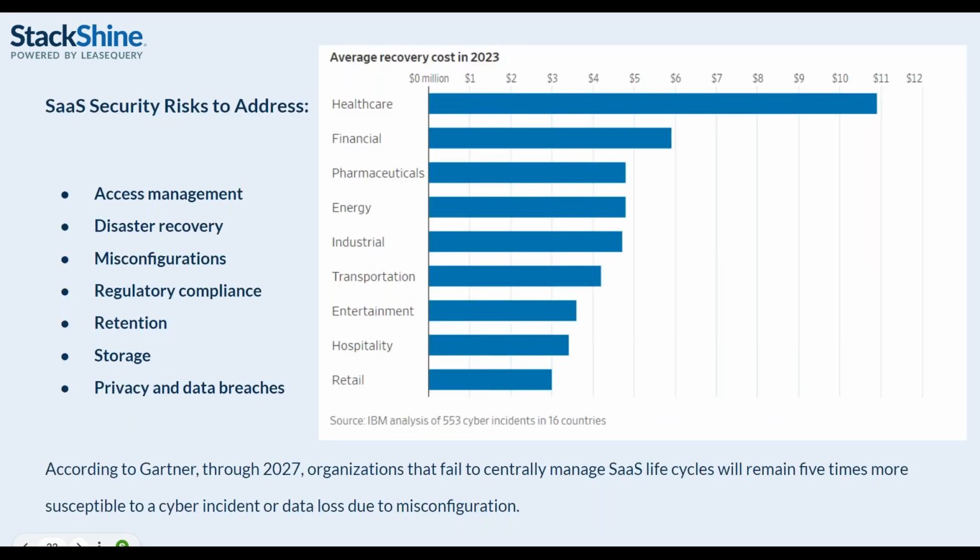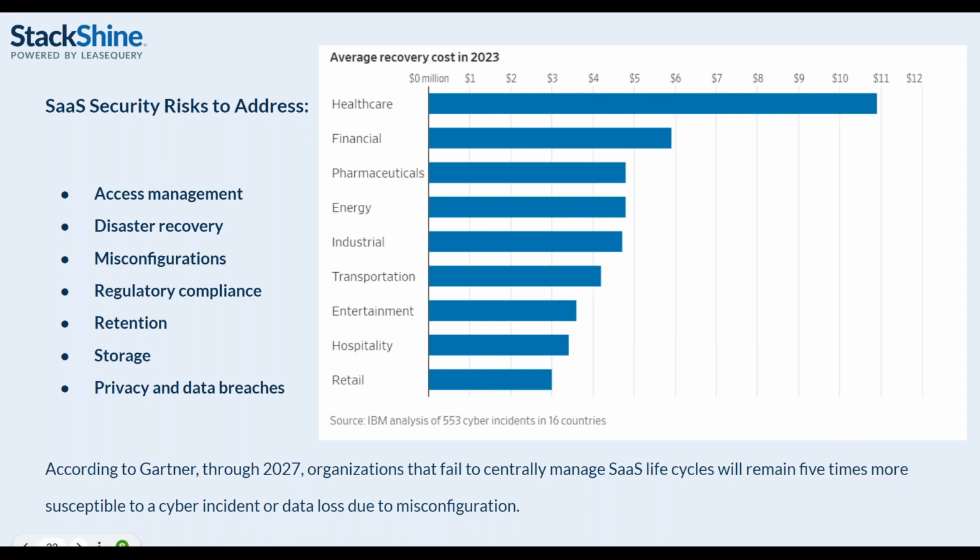So as everyone is doing it, and as these costs increase, accountants not only have to manage the costs for the SaaS itself, but there are also costs that come with mismanagement of SaaS. So while it has a ton of benefits, it's great, very easy to access, there are some security risks and concerns that you need to make sure that you're addressing. And of course, the biggest one is just the fact that it's cloud-based. They contain a lot of sensitive data, and you, the accountant, have to deal with the financial implications of not managing these risks and not managing these SaaS products appropriately.